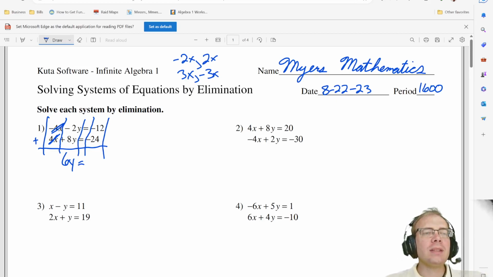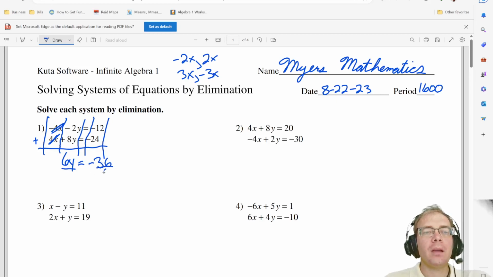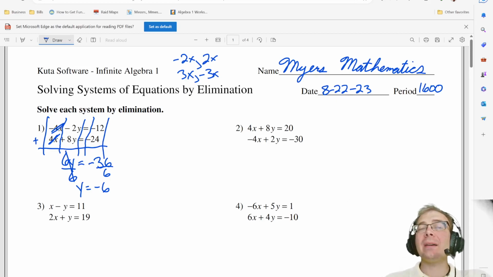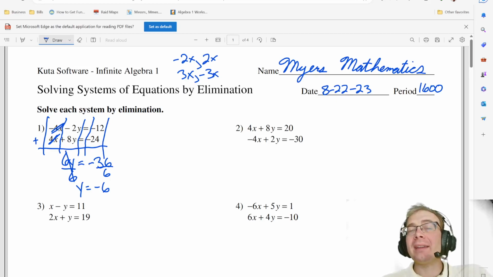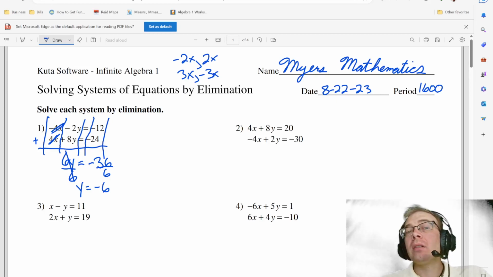And then I'll want to divide by 6. So my pen didn't want to work there for a second. There we go. All right, so then we divide by 6. Y is going to be equal to negative 6. Okay, are we done? No, because they said to solve the system. When they say solve the system, they want x and y, or whatever your letters happen to be. Okay, so because we have y, we're almost done.